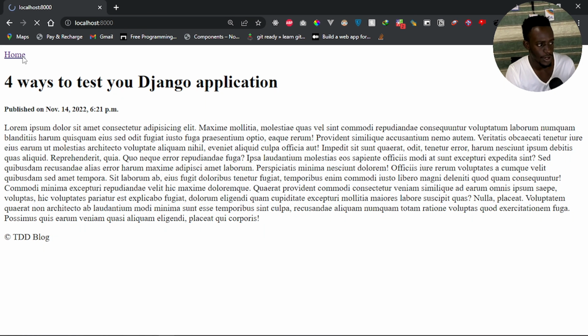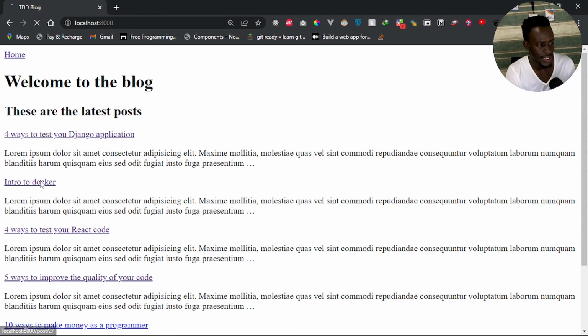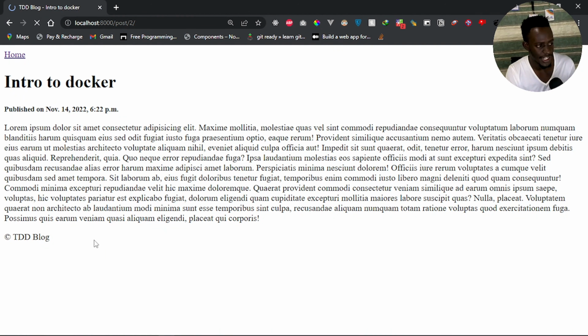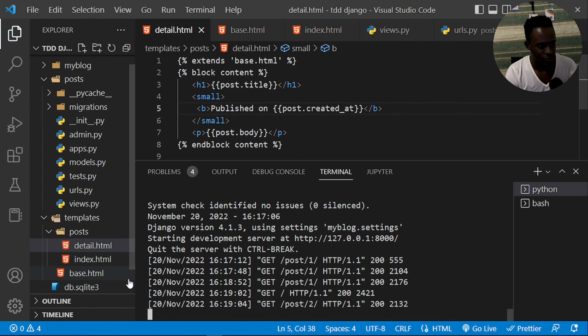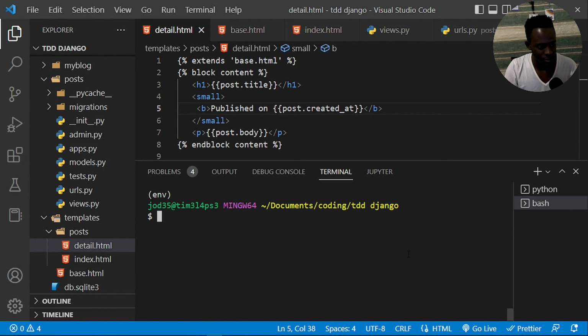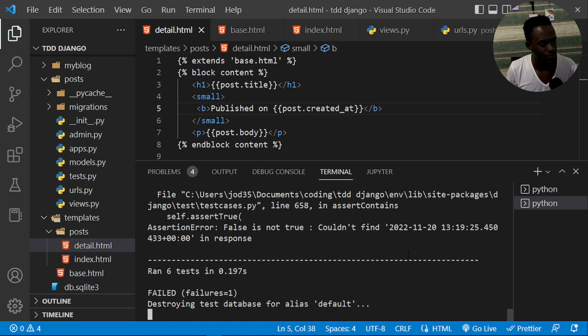So let's go back to our home page, and when you try to access the other posts, it's returning the detail. Let us now try to run our tests and see if they actually pass. To do that, I'll come within our VS Code, within the terminal where I run tests, clear the terminal and then run python manage.py test.